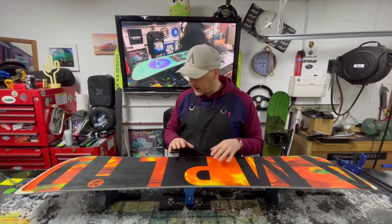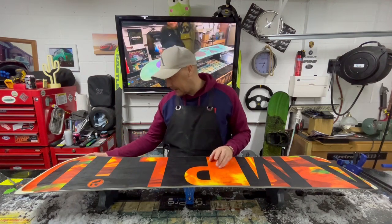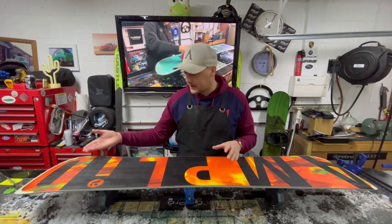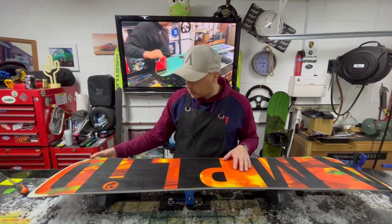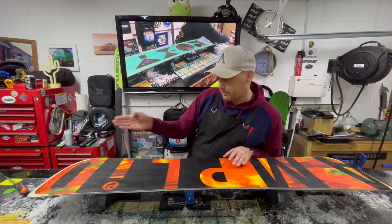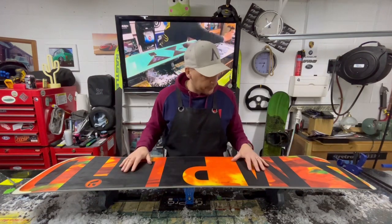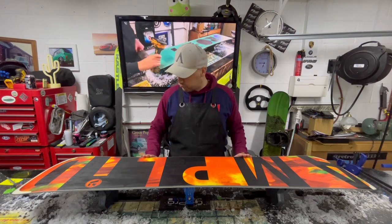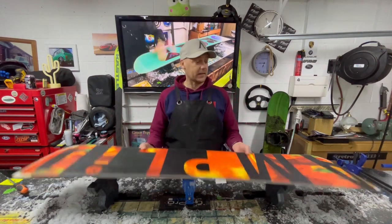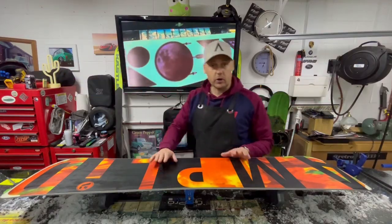We've got it all scraped — it looks mint and it's nice and flat. We have got a very slight raise here from that crack you saw earlier in the video, and that epoxy is on the side. I've left it slightly raised just purely and simply — I don't want to take it back too much because I don't want to make it weaker and have it crack again. That is as flat as I can physically get. We put a lot of heat into that and we have pressed that overnight for 24 hours through some G-clamps. We've got 95% out of that indentation in the rail, which I'm really, really pleased about. The rails are so sharp — cut my finger on them. So they are ready to rock and roll. This board is going to fly — we're going to get this wax stripped off, get the bindings back on, do the before and after, and boom, another board done.